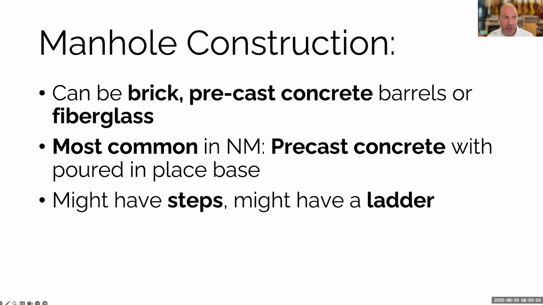But remember, particularly with the precast concrete and the brick, just like the rest of the sewer, they're liable to attack by sulfuric acid from hydrogen sulfide in the sewage. They can get really slippery. They can corrode. The rungs are often metal. You want to be careful not to hurt yourself when you're going into these things.